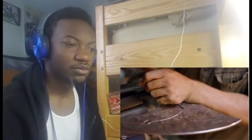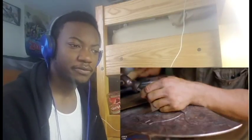Because the outside of this axe is all wrought iron, it cuts fairly... I don't think I've actually seen the trailers for that. I've only seen the gameplay trailer. We'll go watch the trailers here next. I have to be very careful.